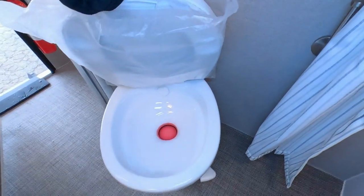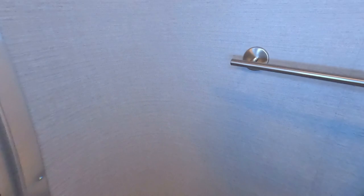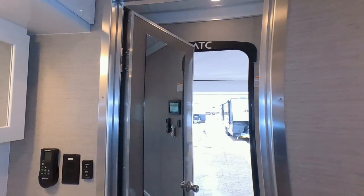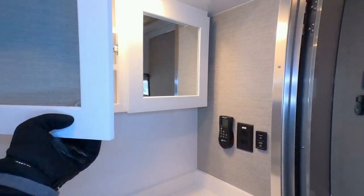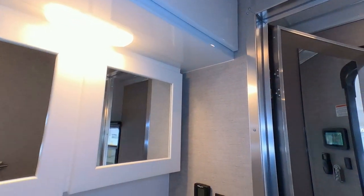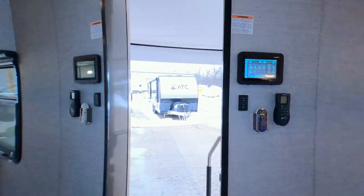And then the other thing that I really appreciate about it is all of your stools. These are all porcelain toilets on here. So good quality materials, including the wallpapering, super nice. Coat rod. Of course, we do have the medicine cabinet up here, and those do open up so you can put your stuff in there. More storage above, and 12 volt outlet so you can plug in your razor, your hair dryer, what have you.